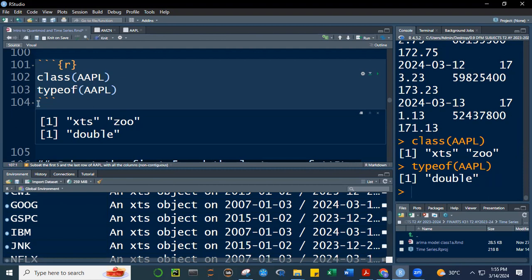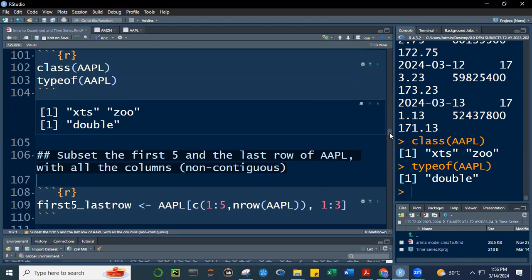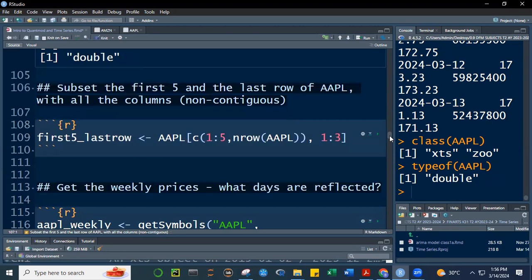And then type of double means, di ba ang double class quantitative and then it can take on decimals. Yun ang ibig sabihin ng double. So these are things that you already know.